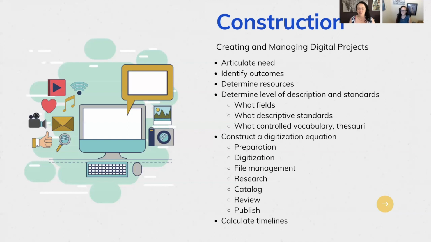And then, of course, construct that digitization equation. I know this is something we've chatted about before, and I'll drop a link resource for you coming up. But think about the time it's going to take either you or a vendor or a student employee, whoever is going to do the digitization and cataloging work. You will need to craft an equation that will outline how long it will take me to prepare this object. So whether that's removing it from storage and putting it on the scanner, or removing it and sending it to a vendor, maybe it has to get some conservation. What does that look like?